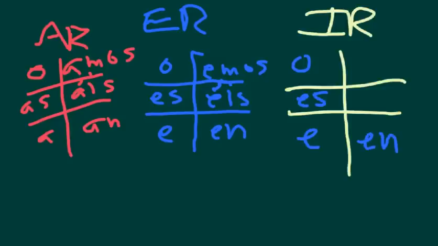Exactly the same, except for here. We copy the O exactly like it is in the ER chart, and then only in this part up here does the I show up. IS here and emos. This is pronounced amos. Amos. Emos. Ice. Ace. Is. And the rest of these are exactly the same as the ER chart is over there.